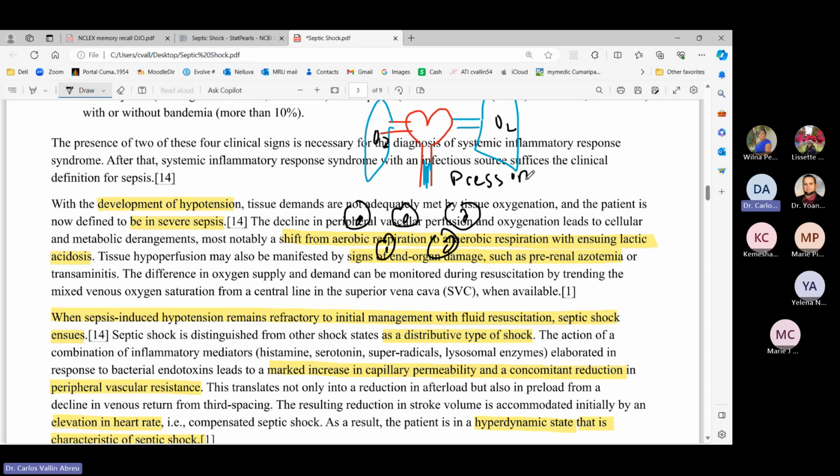The same way that you need pressure of water to have water coming out of the faucet of your kitchen, you need pressure of blood to move the blood from the lungs and the heart to all the tissues of the body. And if this pressure drops, then the blood is not moving sufficiently. And then the consequence is that those cells in the tissues are not going to receive enough oxygen.